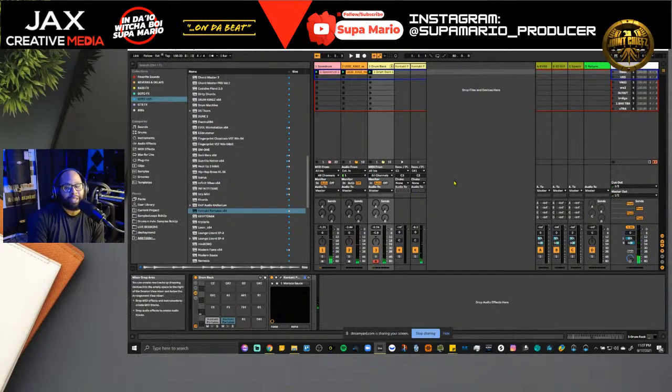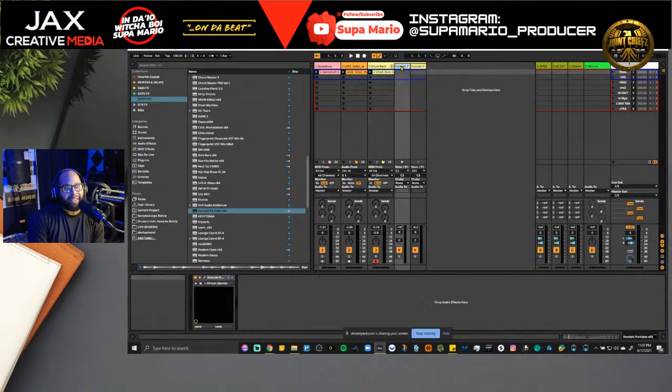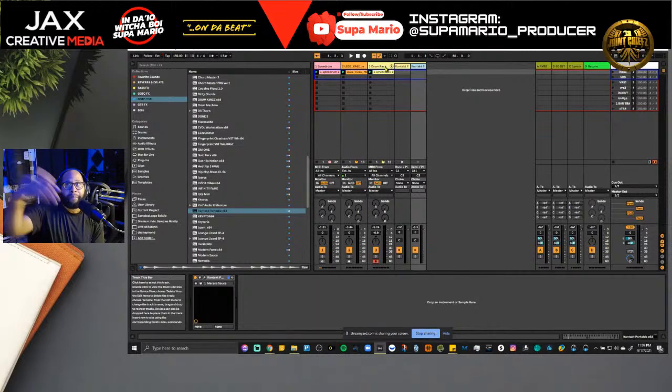Okay, so this is what I was talking about. In order to do multi-out, you have to drag this particular pad or these tracks outside of the drum rack in order to route the audio out. So you can't do it within the drum rack. I told y'all wrong. I don't know what I was thinking. I'm thinking backwards, forwards, and not forward, backwards. My fault.